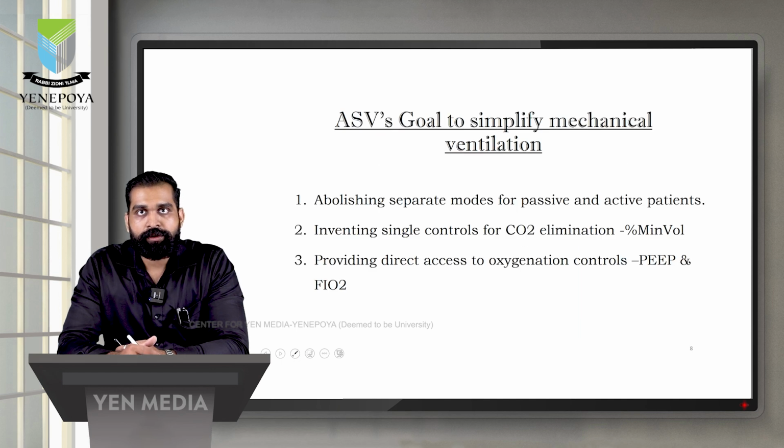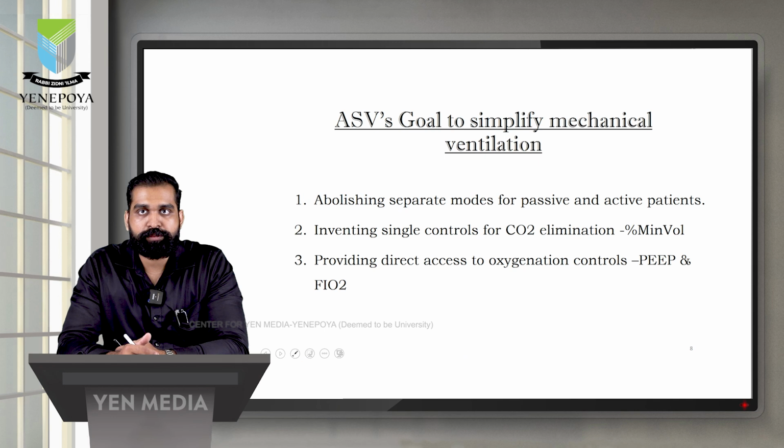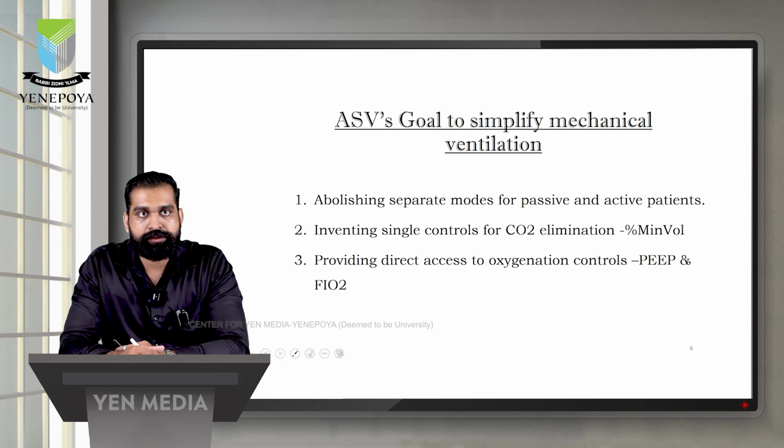And that is the goal of ASV when they designed it: to abolish separate modes for passive and active patients, to invent a single point of control for CO2 elimination, that is your percent minute volume control, and to provide direct access to oxygenation control such as your PEEP and FiO2.